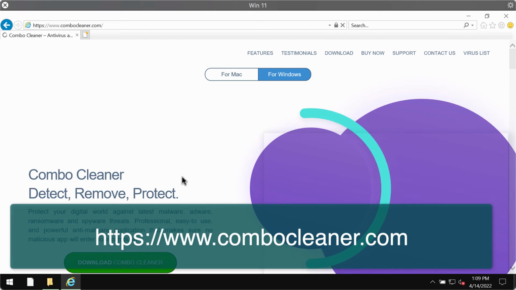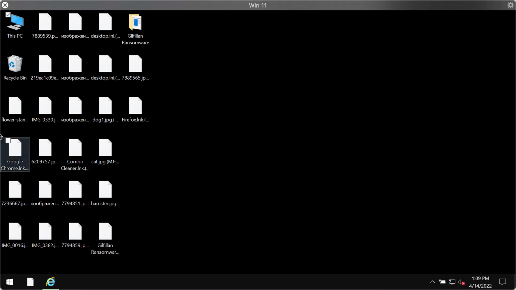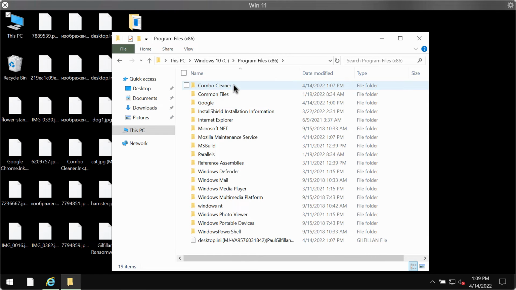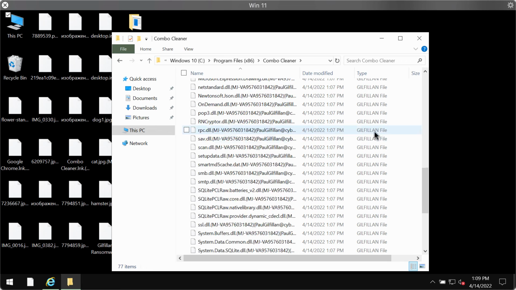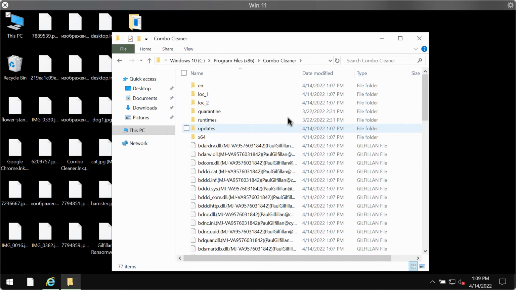So download the program using this green download button, install the software, and then to start it you might need to implement similar tricks. Go to the Combo Cleaner location and then start Combo Cleaner directly through this location. You might need to restart or reinstall Combo Cleaner to start it effectively.